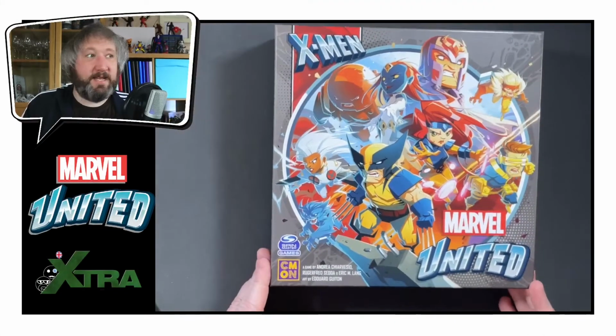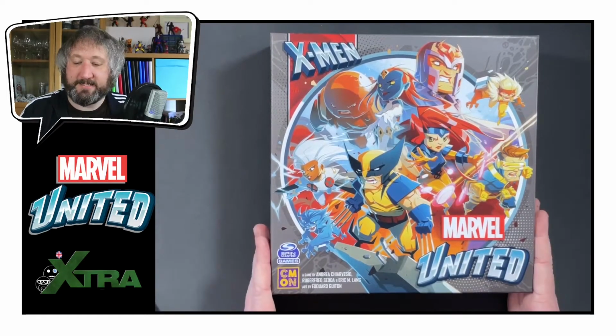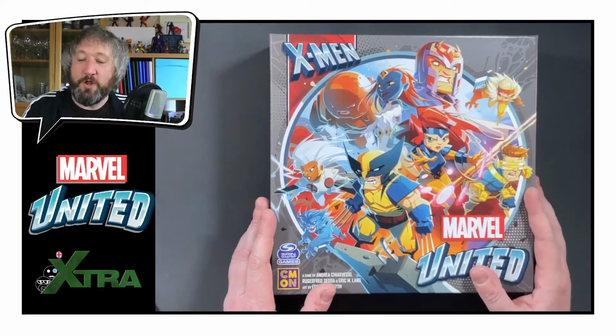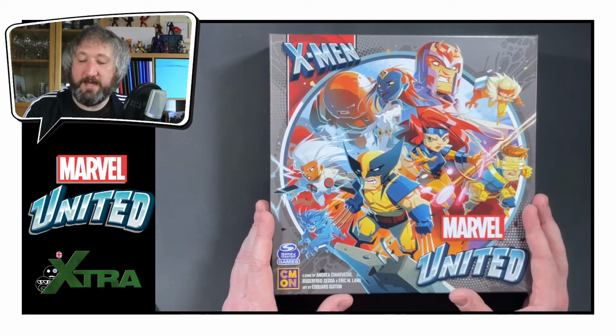Okay then, here we go, let's get into it. Here is the Marvel United X-Men core set from the Kickstarter. And before we open it up and get into the guts inside, let's just take a moment to soak up the wonderful cover.